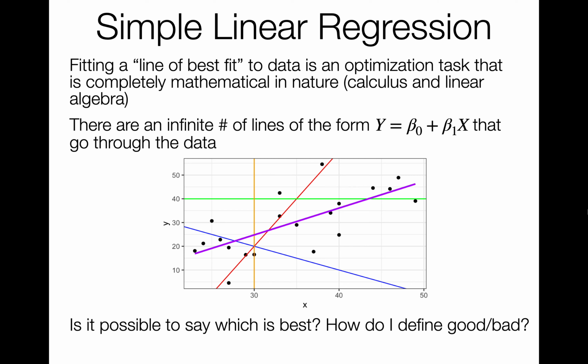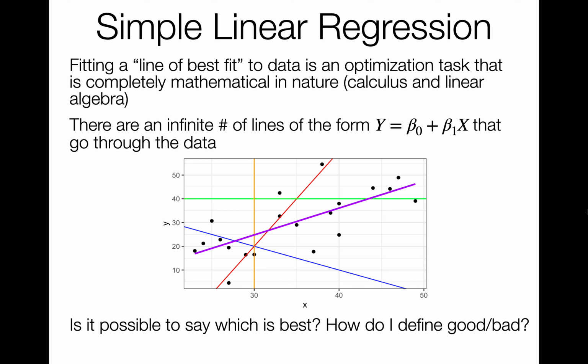Okay, we'd have a great class discussion about this, but if you think to yourself, what makes a good or bad line, you'd probably think that the line looks to trend with the data in the right direction. So for instance, the blue line or the orange line and even the green line don't really go along with the trend of the data. The blue line goes downwards, but it looks like there's an upward trend. As x gets larger, y gets larger. So the blue line's no good.